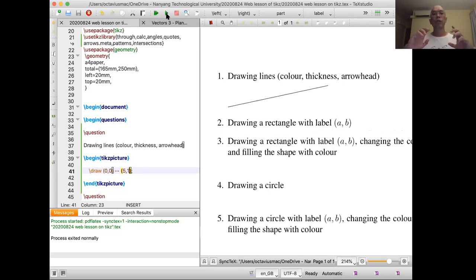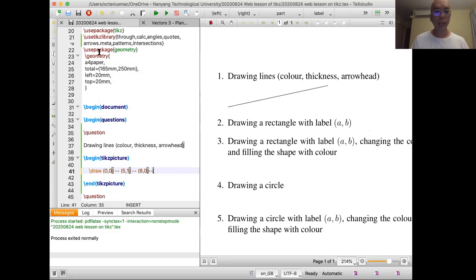So drawing lines is important because you can draw all the lines and connect them to form a shape. If you want to draw some more lines, let's say we want to form a triangle, you can get 8, 0.